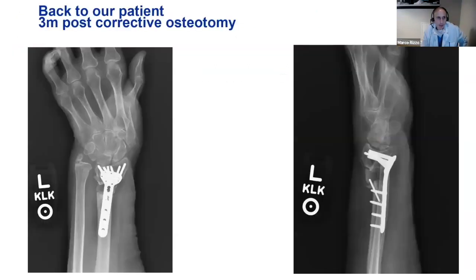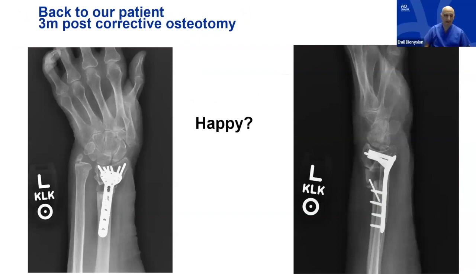So this is our patient again. Here she is 3 months post-op, and she's holding her alignment. She's had much improvement of her pain. Her ulnar-sided pain is also improved. And I guess I would ask Emil, are you happy right now, or what are you thinking? I'm happy with the looks of it, but I'm worried about the bone graft. It doesn't look like it's any callus developing there.